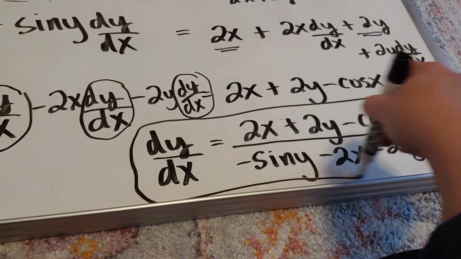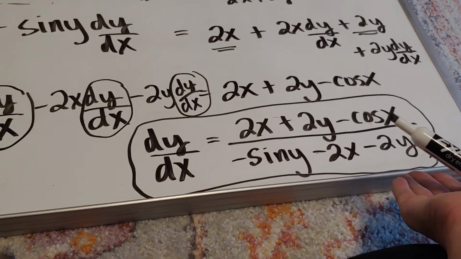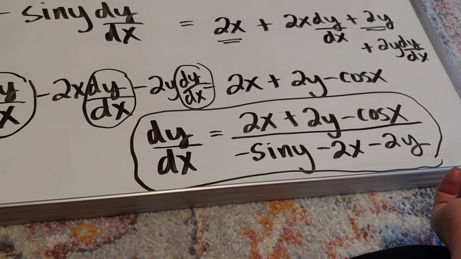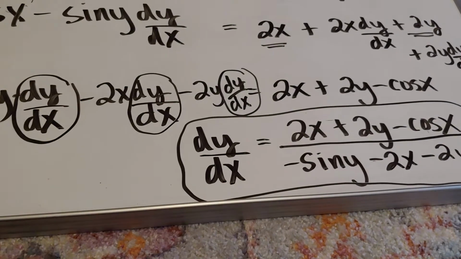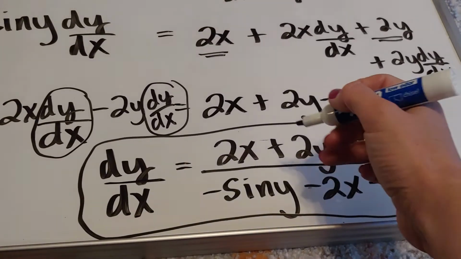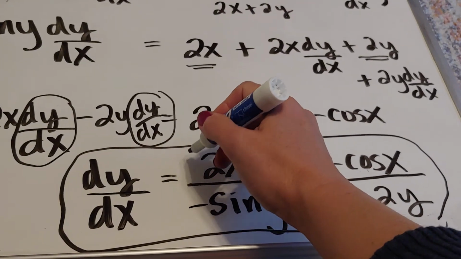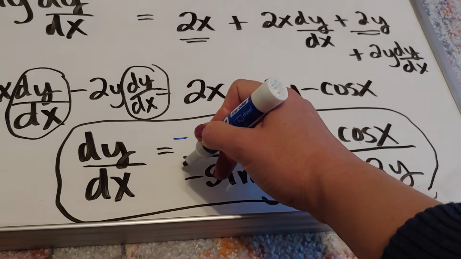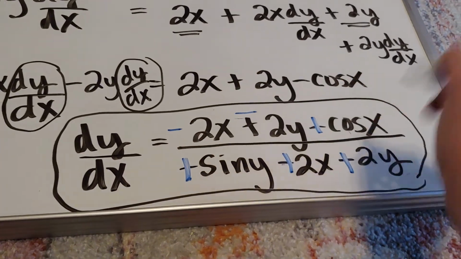And this actually brings me to a very important point. Let's say that you got this as your answer. You look at the back of the book and everything is the opposite. What do I mean by everything is the opposite? Hold on while I grab a different color pen. When I say that everything's the opposite, I mean that if you check in the back of the book, you see a negative, a plus, a plus, a plus, a plus.